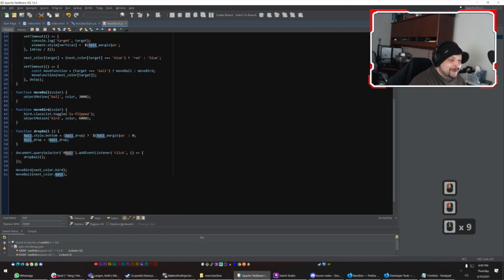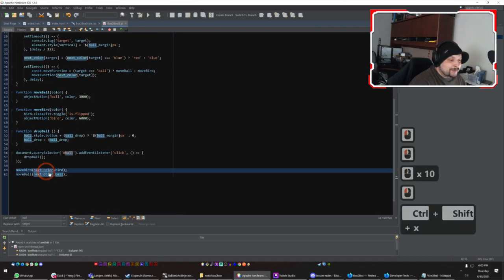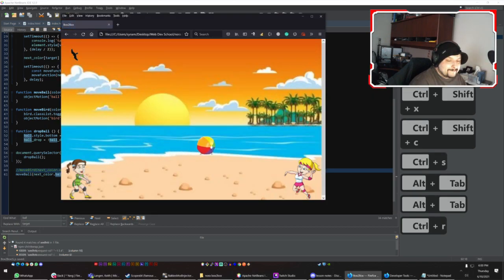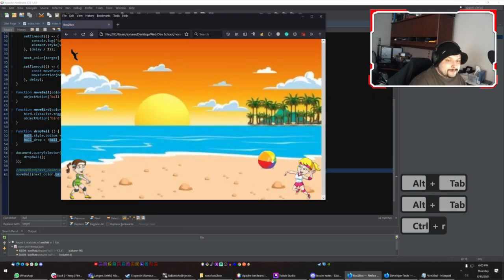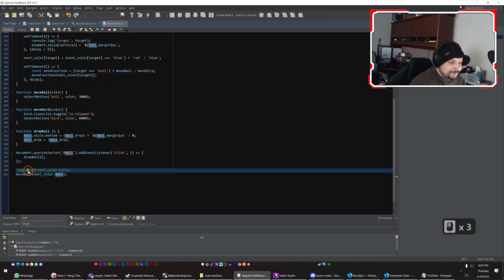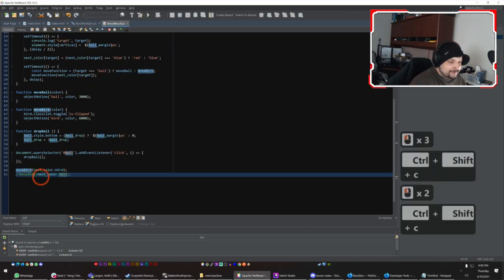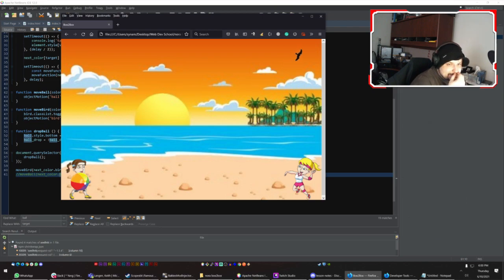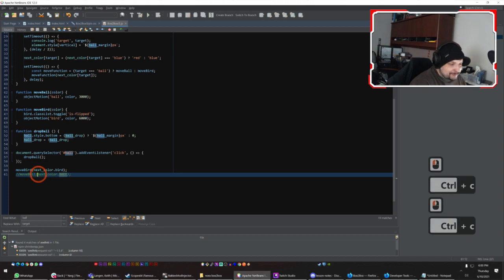Okay, so let's do it one by one again. So we're gonna just do the ball. Let's see what's wrong with the bird. It was moving fine on its own, back and forth. The ball moves fine on its own. So it's something about both of them running together that something is breaking, it seems. Let's see. And if we move just the bird, it seems to move back and forth fine on its own. That's interesting, because we're assigning this in a function, so that is an interesting problem right there.